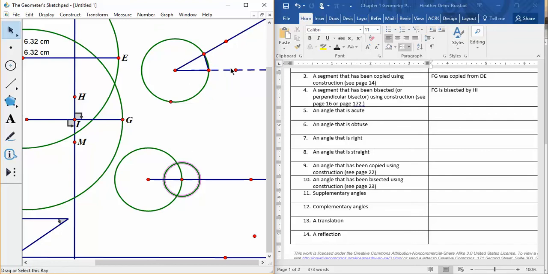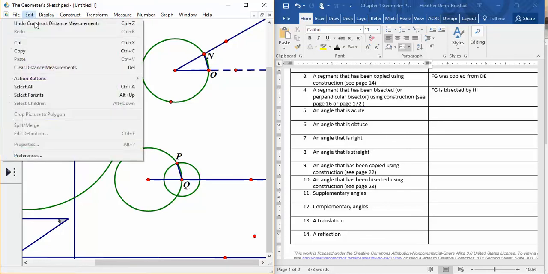I didn't make a circle up here, but that circle would match if I wanted to put one. So the intersection of my two circles down here, that length is the same as from here to here. I could make a segment just so you could see it. This is not part of the actual construction. But if I measured both of those segments, you would be like, oh yeah, that's totally the same. There we go. You don't have to do this. I'm just showing you that they're both the same. Okay, I'm going to undo that.